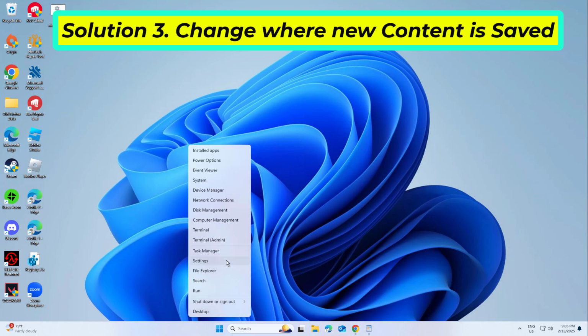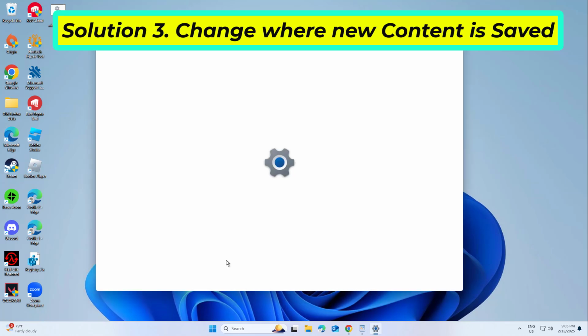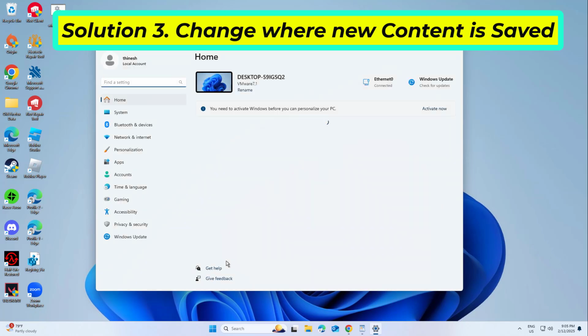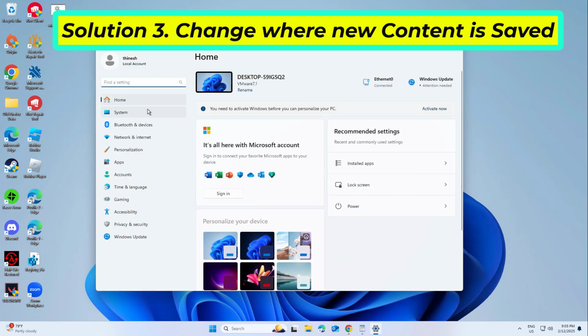Go to System. Click on Storage. Under Storage Management, click on Advanced Storage Settings to expand it. Locate where new content is saved.